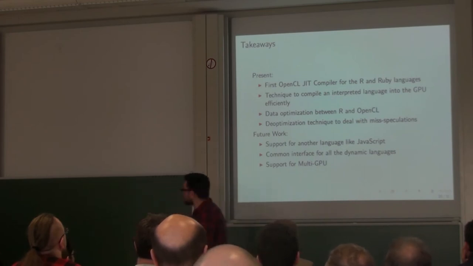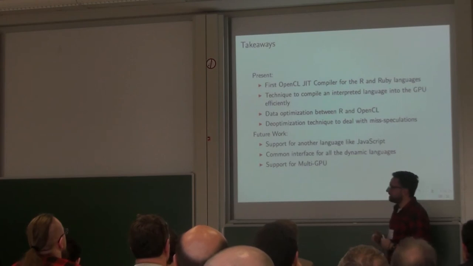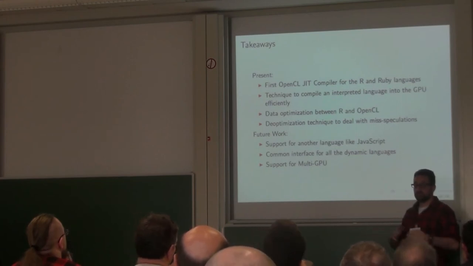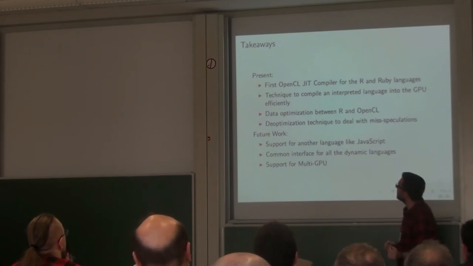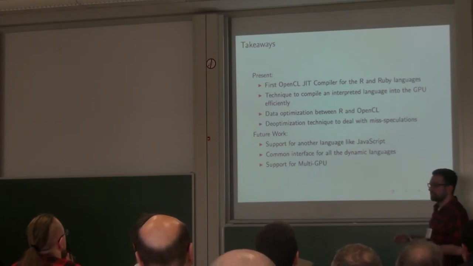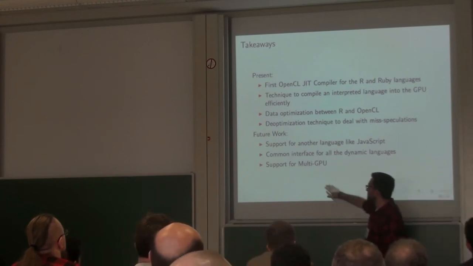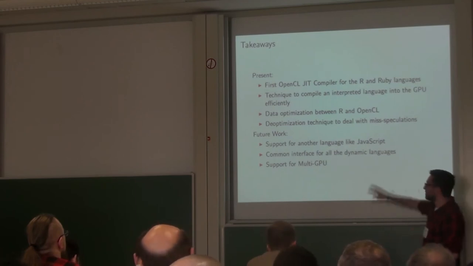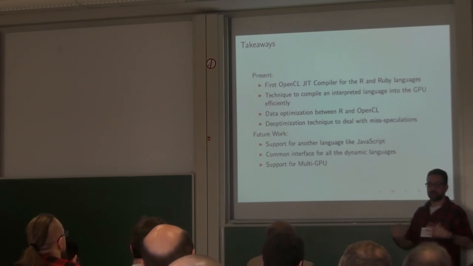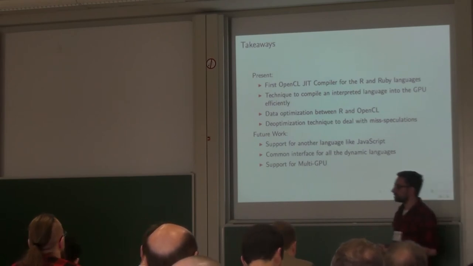As a takeaway, I showed how to do JIT compilation for R and Ruby languages. As far as we know, this is the first OpenCL JIT compiler for dynamic languages — no one has performed that automatically without annotations. I showed a technique for how to compile and how to de-optimize. For work in progress, we would like to introduce JavaScript. Also, multi-GPU support is done — you can transparently run on two or three GPUs automatically with R. The goal is a common interface that language implementers can import to get OpenCL JIT compilation for free.